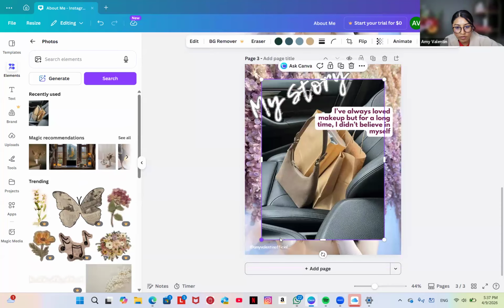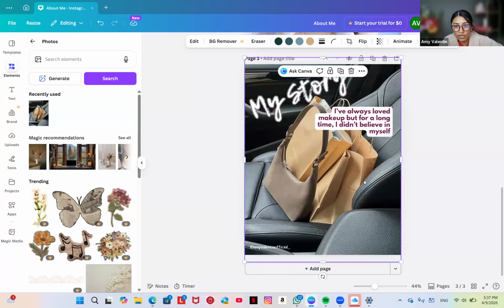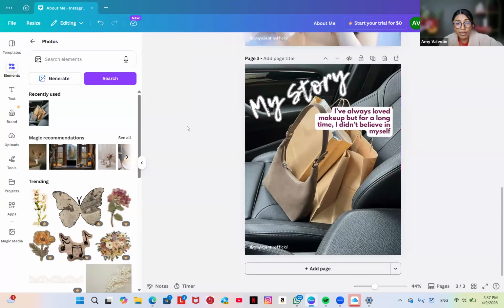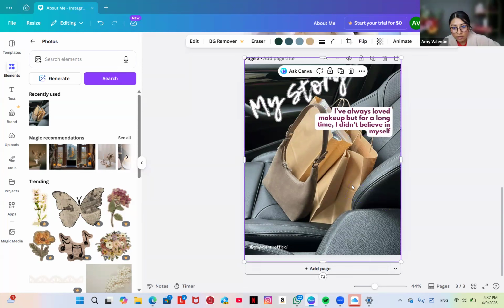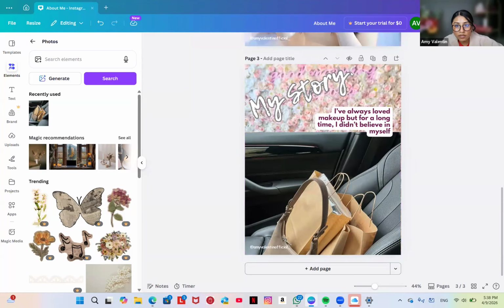Okay, say I want to do this one, and say I want to do something like this, but I want it to look more, obviously, more darker. Okay, we're gonna delete the one behind.